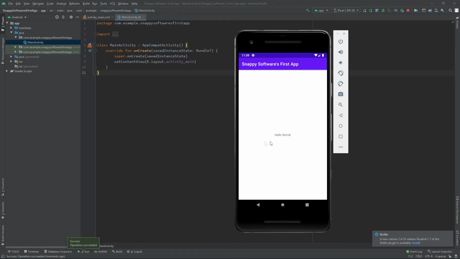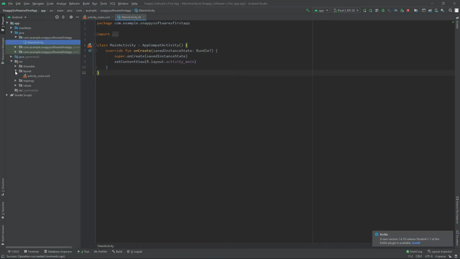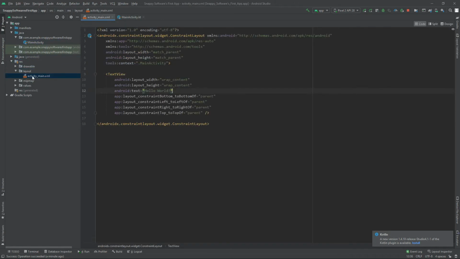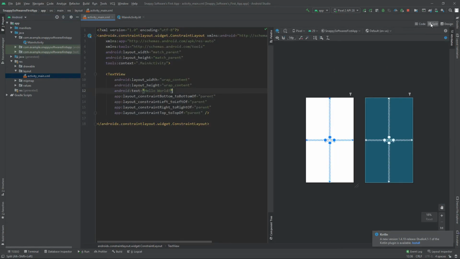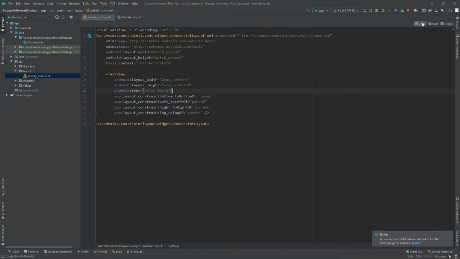You may have noticed that it has this little Hello World text here. Now, in case you're wondering where that's actually coming from, it's coming from if you go to Resources, Layout, activity_main.xml, you get to this little file. If you want to get to this view successfully, you might start out here. There's these three little things up here. You can go to Split, Design, or Code. We're going to be sticking with Code mostly for this.